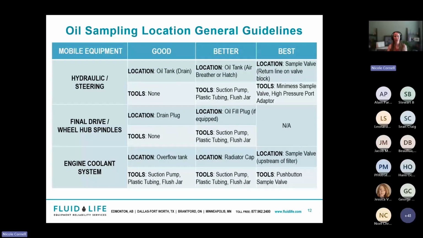Once you understand your sampling goals and your specific equipment, be consistent and sample from that same location. This will help provide reliable and trendable results. Another important aspect of getting consistent and reliable oil samples is having proper protocols, procedures, and training in place to support those sampling goals. But that's a whole other topic, and I'm going to let Drew handle that with his MLA training. So for now, let's take a deeper dive into sampling locations for engines, differentials, hydraulics, and coolants.